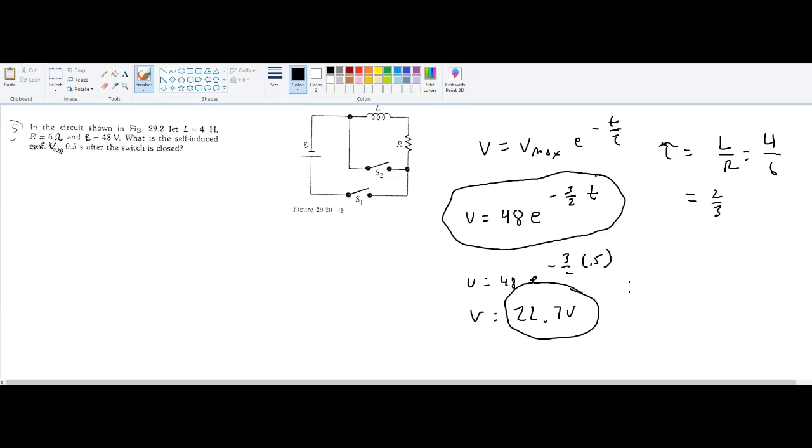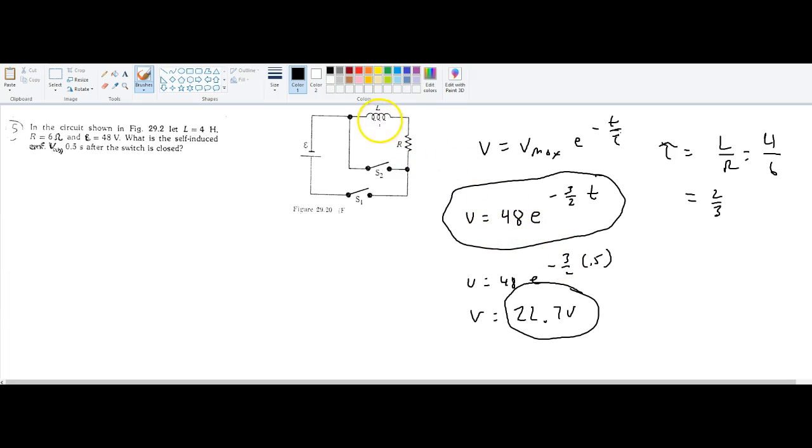Okay, so again, what's happening? It's an LR circuit. The voltage is going to be maximum at the very beginning, which means it's going to decrease, which means I use a decreasing formula, which is X equals X max, or in this case V, because we're talking about voltage, equals voltage max, e to the -t over tau. Tau is calculated by doing L over R. I get 2/3. I then plug it all into the equation. I recognize the maximum voltage is when this thing shuts down the circuit, at the very beginning, when it had 48 volts. It's going to have to push 48 volts the other way. In doing so, the maximum voltage it's ever going to have is 48 volts, it being the inductor.